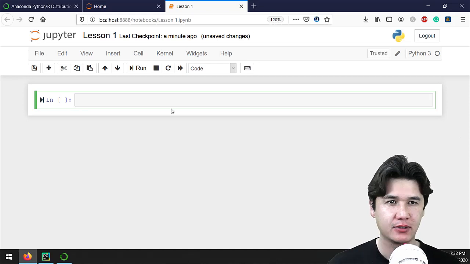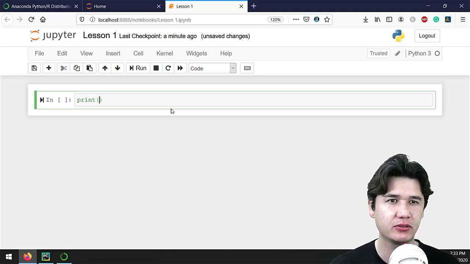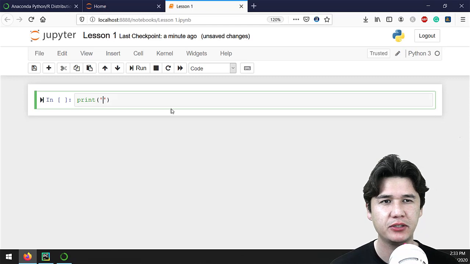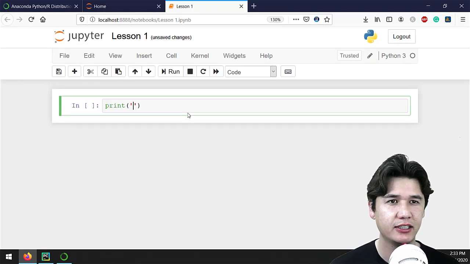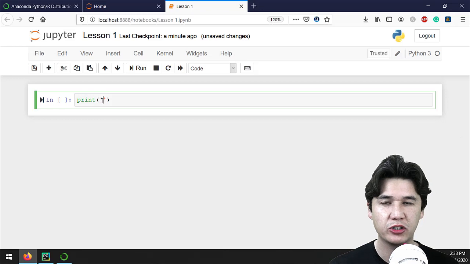For any program, you write print, and print is a function. Whatever you want to write, you use a bracket here. Let me zoom in a little bit. You have a bracket here, and also a quotation mark.